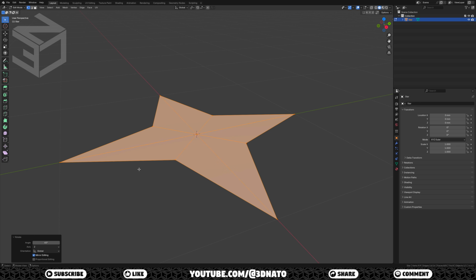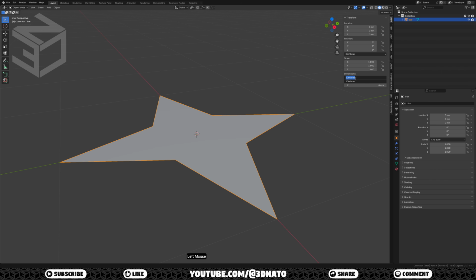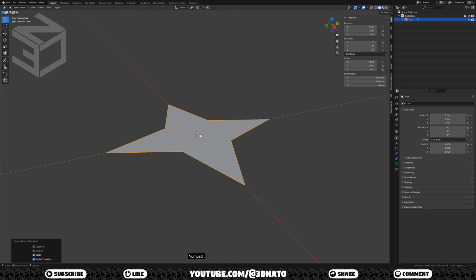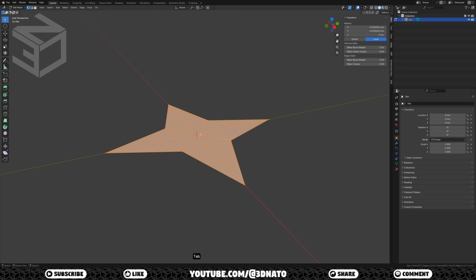Now I like to rescale it to the size I want the final mesh. In this case, I think 100 by 15 mm will be perfect. To do this, press Tab to exit edit mode, N to show the sidebar, and set the size to 100 mm. Notice this will mess with the object scale value, and we need to reset it to 1. When these numbers are anything other than 1, operations like bevel and inset will not work properly. To do this, press Ctrl+A to apply and select Scale. Press numpad dot to zoom on the object and Tab to go back to edit mode.